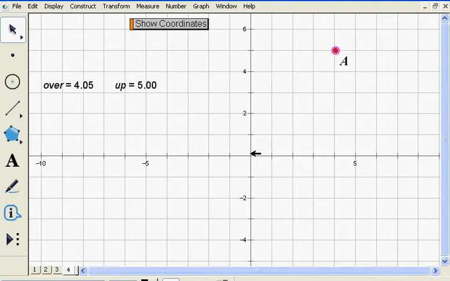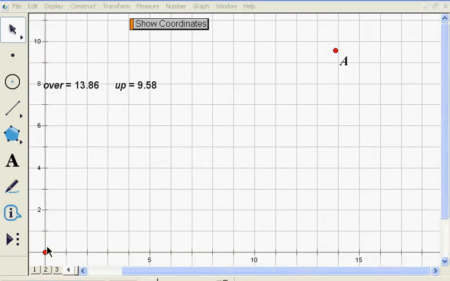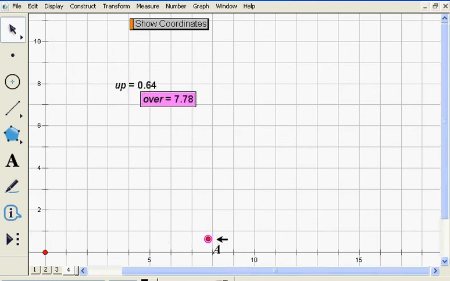And you'd all have to start from a point where everyone would agree would be our starting point. And if I had my picture looking like this, where my starting point was way over here in the bottom left-hand corner, then all I would be getting are positive numbers. I'm over to the right, and these are all positive numbers. So my over numbers up here we can see. My over numbers keep changing as I move over, and they're all positive numbers because I don't have anything on the left hand side of that line there.